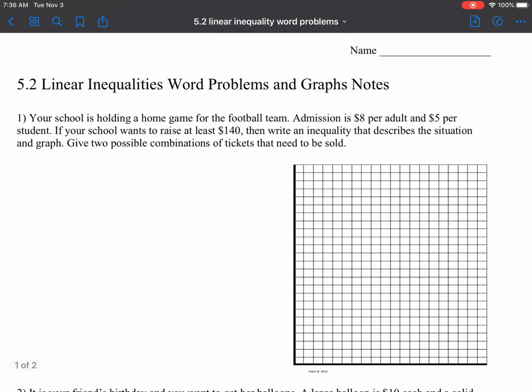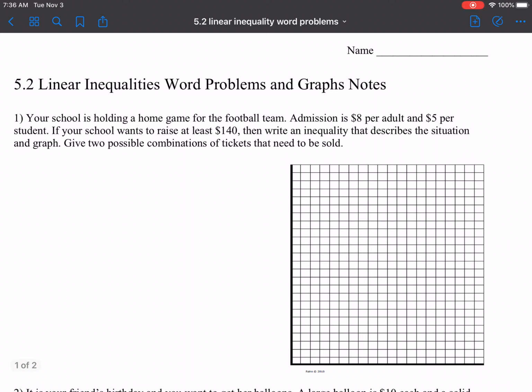For the e-learning today, I'll do number 1 and number 2, and you'll follow along and either copy those down on this PDF if you have access to it, or you can just do it on a scrap sheet of paper. And then you'll do number 3 and 4 for homework on your own, and you'll bring that in to me tomorrow to be checked. So hopefully, this video I'll try not to take more than 10 minutes or so, and then you guys can work on your own for maybe 10 minutes. So, you got to commit about 20 minutes to the class today, which shouldn't be too bad.